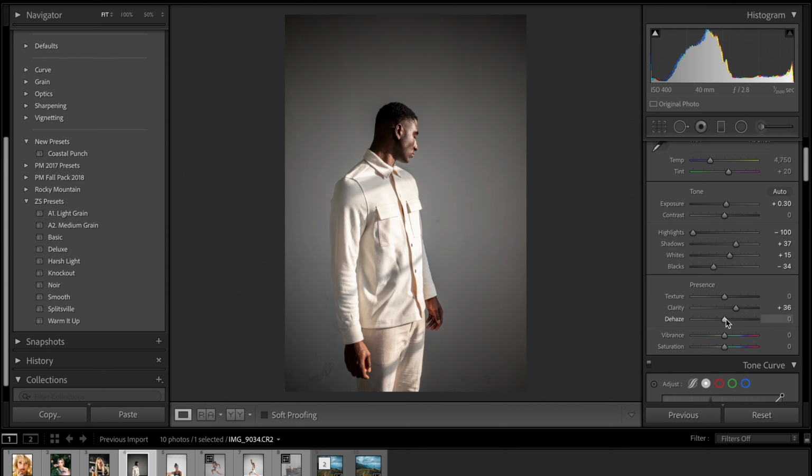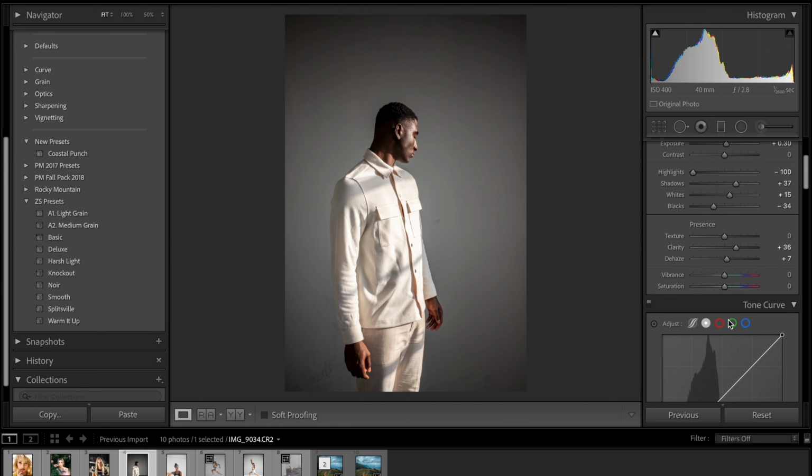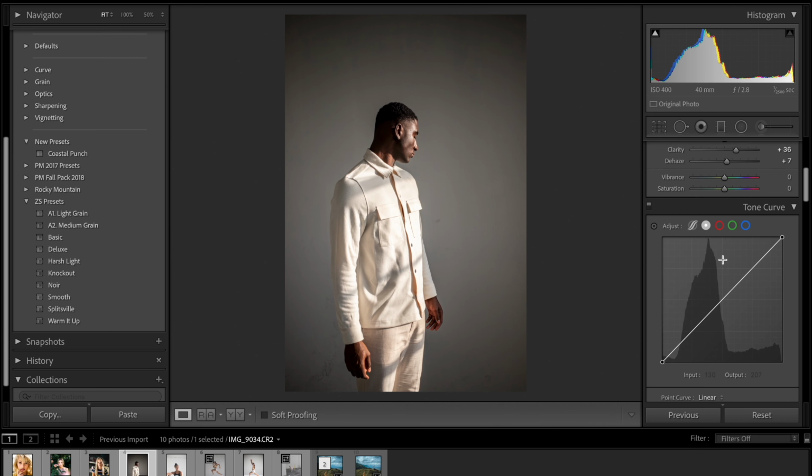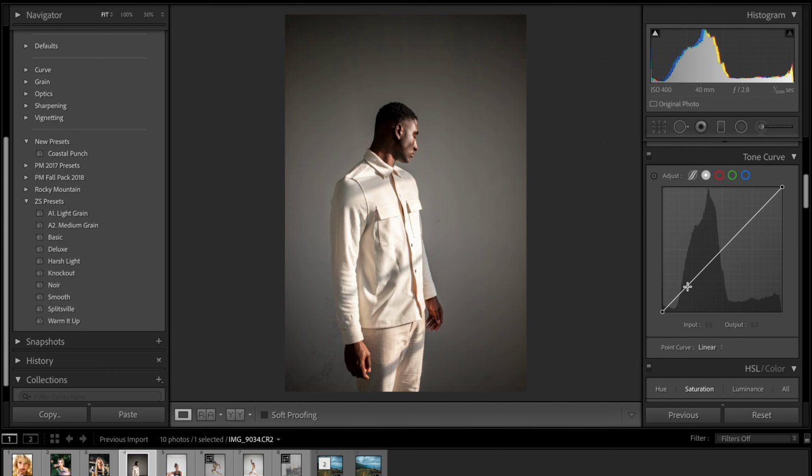Everything was looking a little flat before, but boosting clarity, boosting the dehaze sliders really added a nice touch into the contrast. And again, I wanted to make this a little bit more of a warmer kind of sunset vibe. So went into the white balance, warmed things up just a little bit. Then hopped down to the tone curve, did some subtle S-curve work.